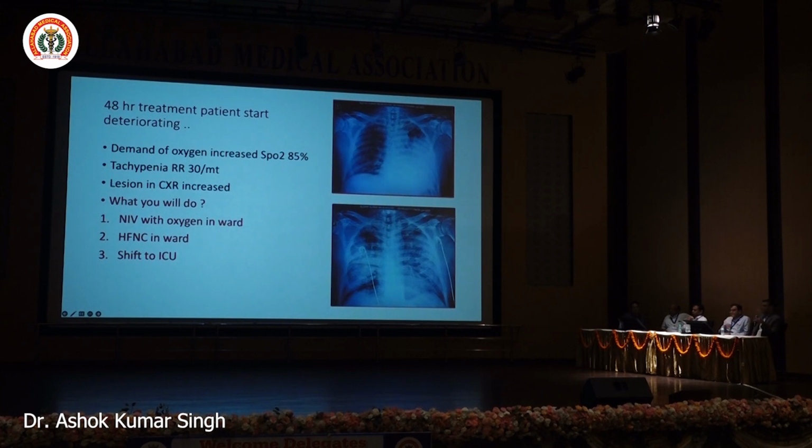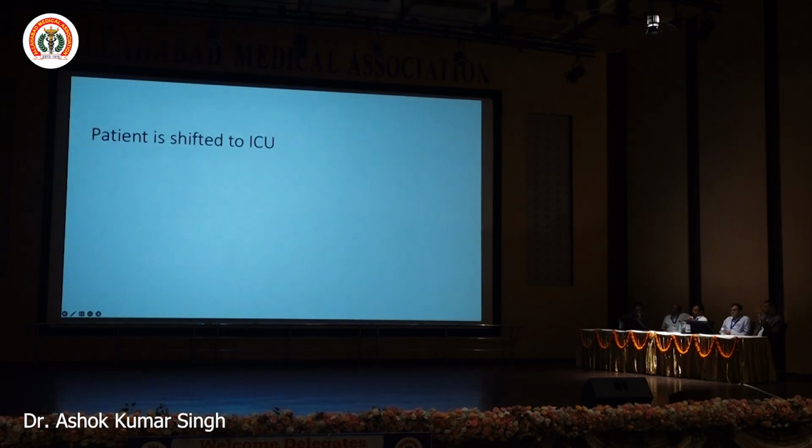Now the lesion has become bilateral, as you see in the CT scan, and your patient starts deteriorating even after starting good antibiotics. So what will you do? Will you start non-invasive ventilation with oxygen in the ward, or put your patient on HFNC in the ward, or shift the patient to the intensive care unit? What will be your decision? Sir, clearly the patient has shown signs of deterioration both clinically and radiologically. Oxygen requirement is significantly high. I would shift this patient immediately to the intensive care unit.